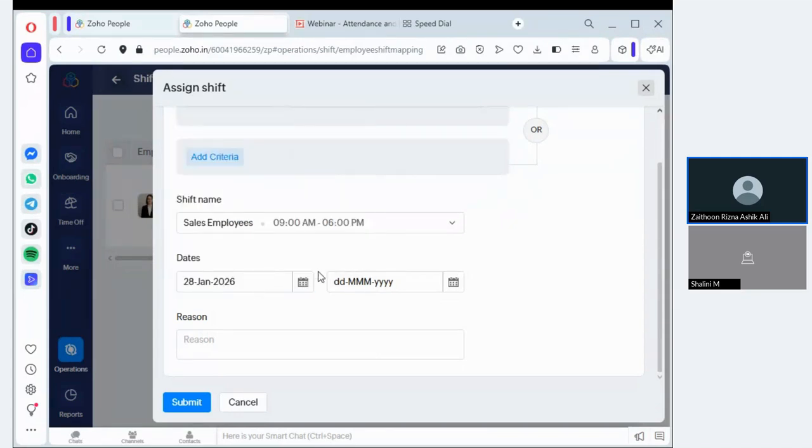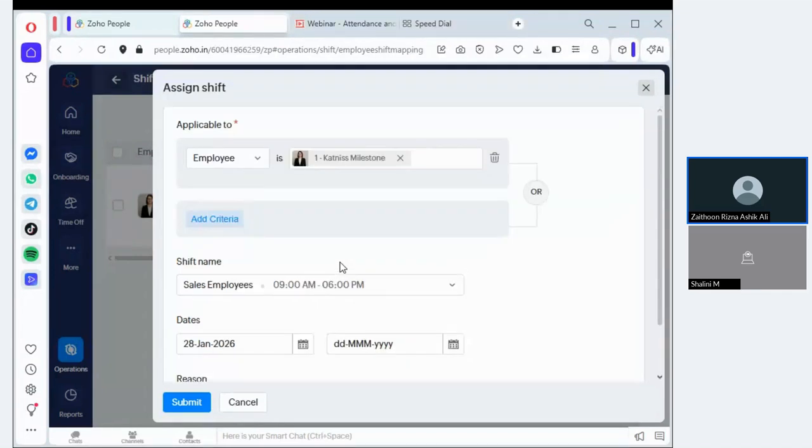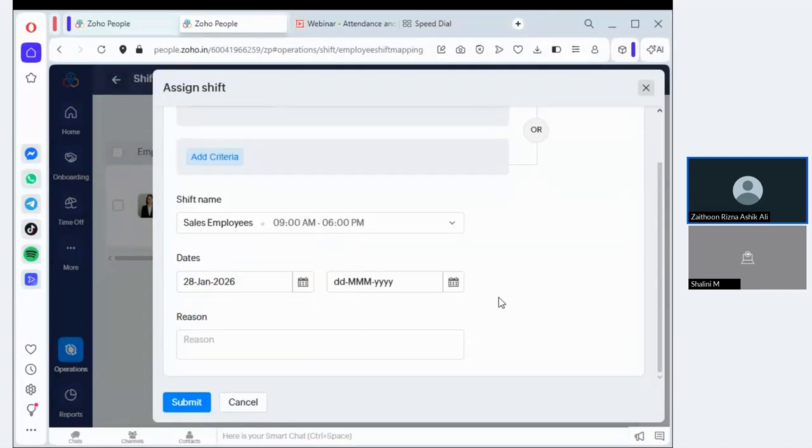You do not have to enter an ending date when you're assigning a specific shift. But this is not the same for shift pattern, which we will be looking at next. Then you can add the reason why this specific employee's shift has been changed. Click on submit.